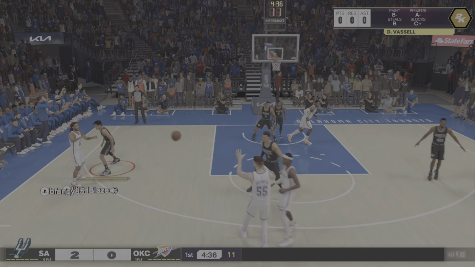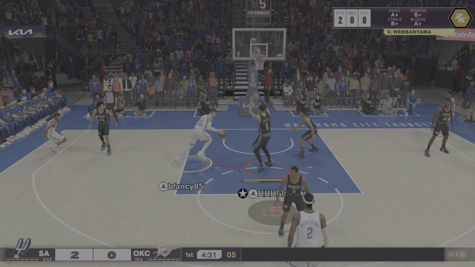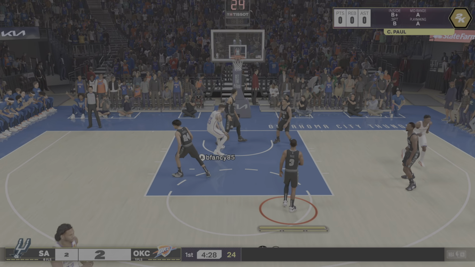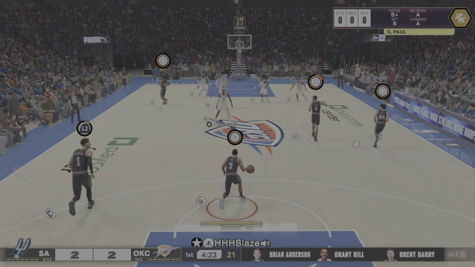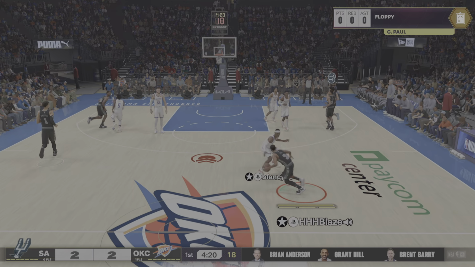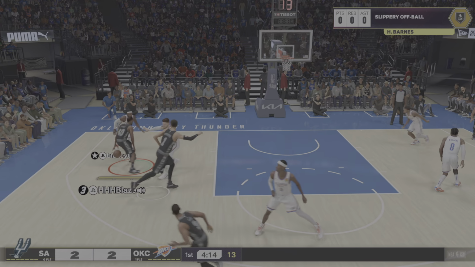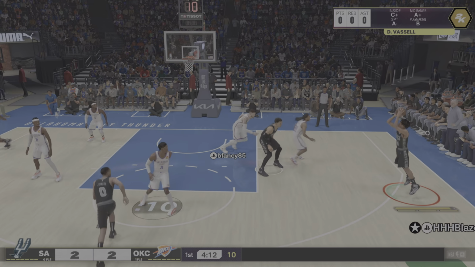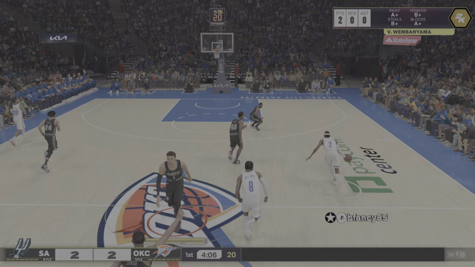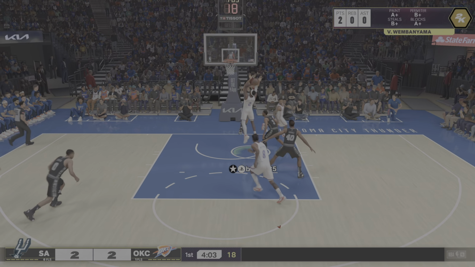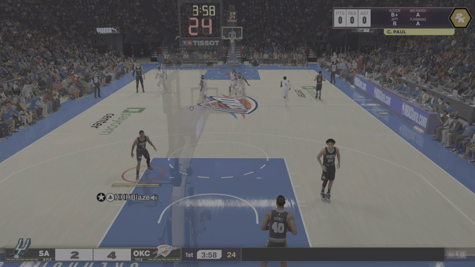Offensive board. Pass to Hartenstein. Goes back up. And that comes off the assist by Gilgeous-Alexander. Setting an aggressive tone early, challenging the heart of that defense. Paul draws the double. Left side Barnes. Here's Wembanyama. From deep. The Thunder with the rebound. Given his range, you'd expect him to capitalize on that opening. Gilgeous-Alexander's shot is good. Gilgeous-Alexander, fantastic concentration.